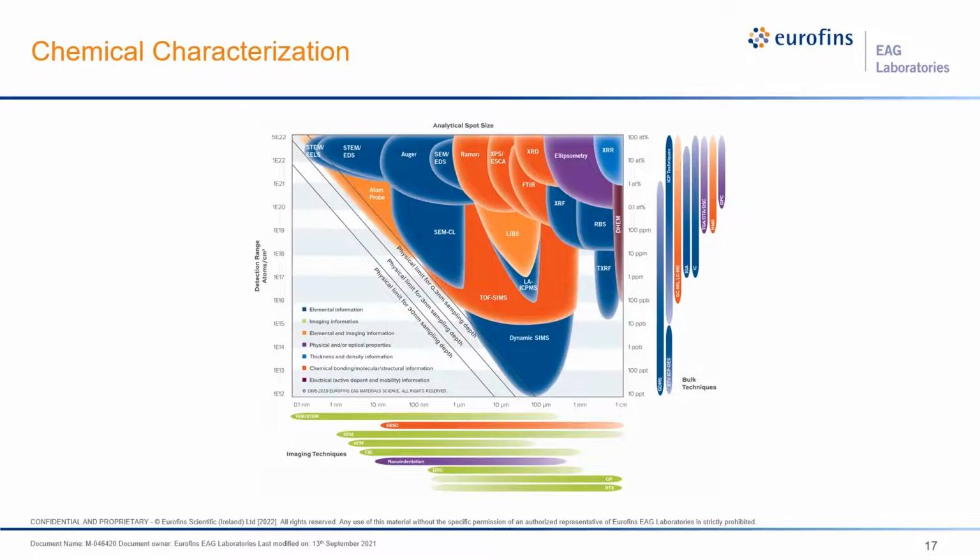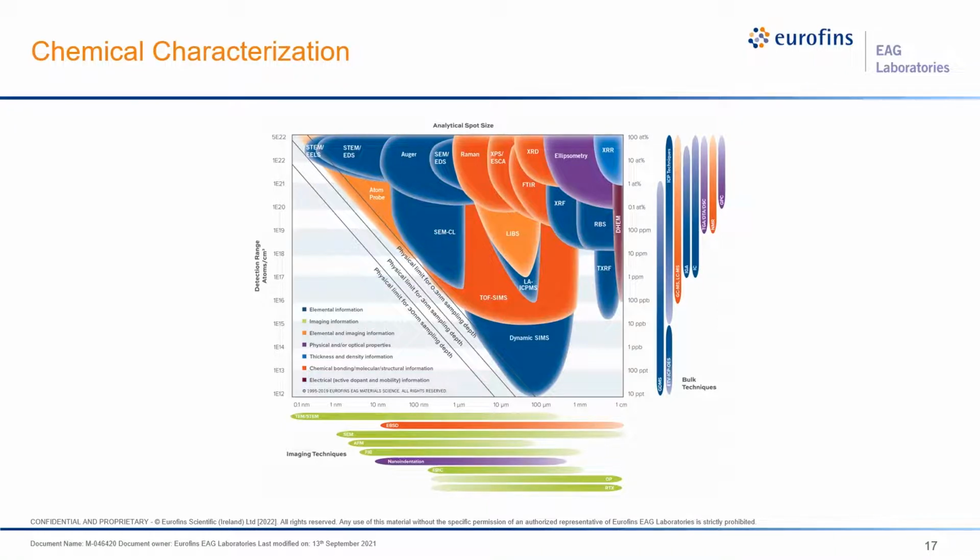Here are the two boxes of EAG. So we have all different techniques, and we talked about earlier, our smart chart gives the techniques we have. We actually have, beyond just this chart, some other techniques as well. You're more than welcome to go to our website. The smart chart is on our website, and it's interactive. For techniques you're interested in, just click on the bubble, and that will bring you to the technique page. You can read it, and see the associated white papers and case studies we have as well.